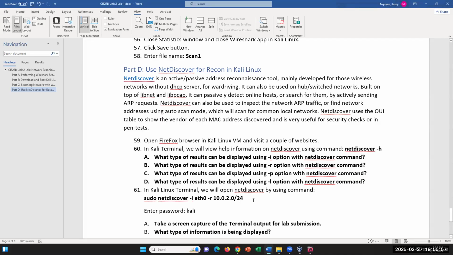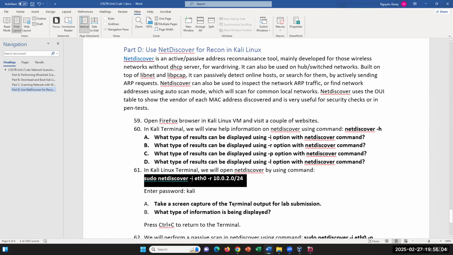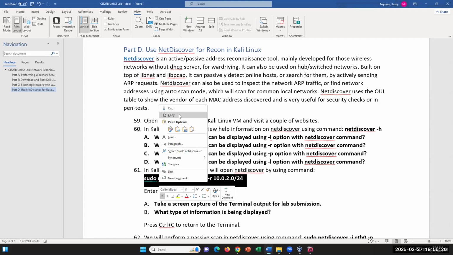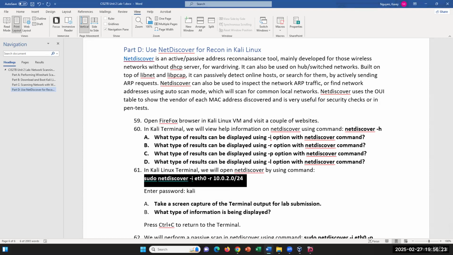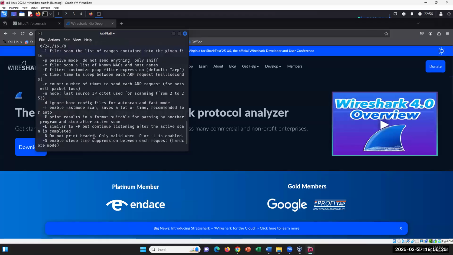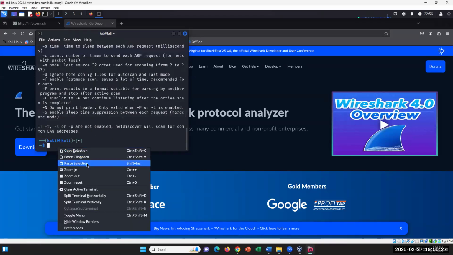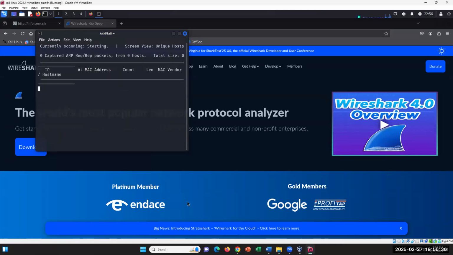So what we're gonna do is try it with our own range, and this might take a little bit of time, right? I want you to know how to do a range. So we're gonna do a range of our IP address, and the subnet mask is 255.255.255.0. It is a /24. So we can copy this and paste that into the command, or you can type it.